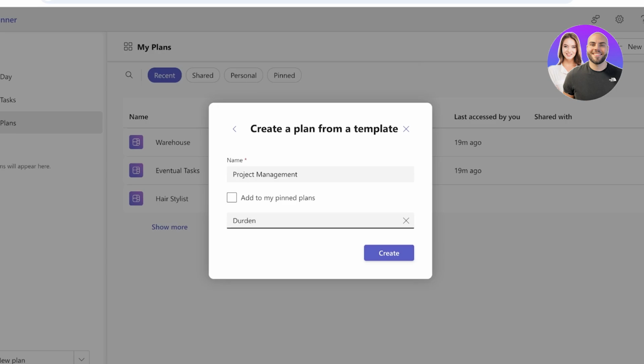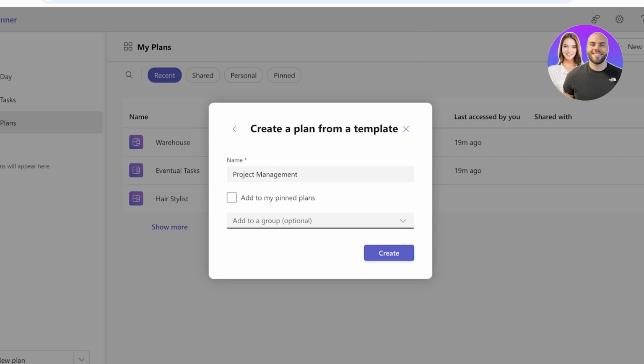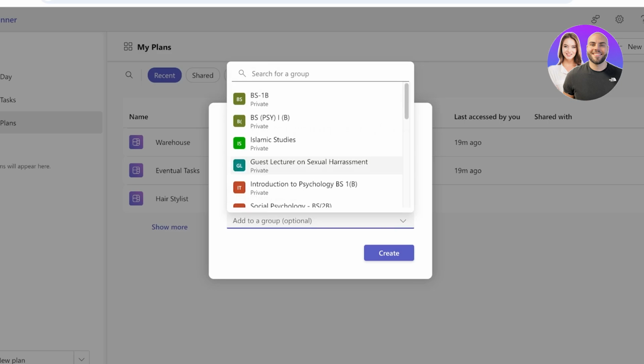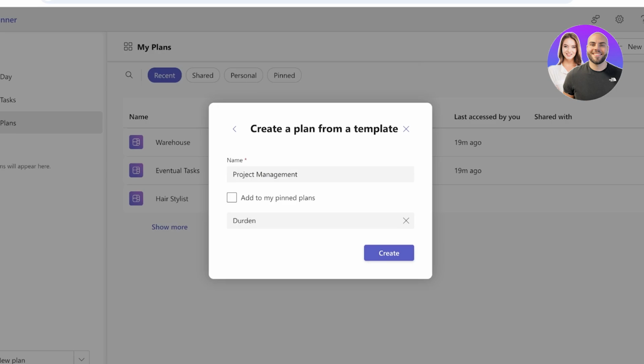Now, if you only want to create a plan that is for yourself, then you can skip this option. You don't necessarily have to include a group. However, if you do have a team, you can just create a group with that team. Once you create that group with that team, you're going to be able to add them to this particular project. So for this, I'm going to be adding this particular space. I don't think I have any team members added in this particular group, but we're just going to add it anyways.